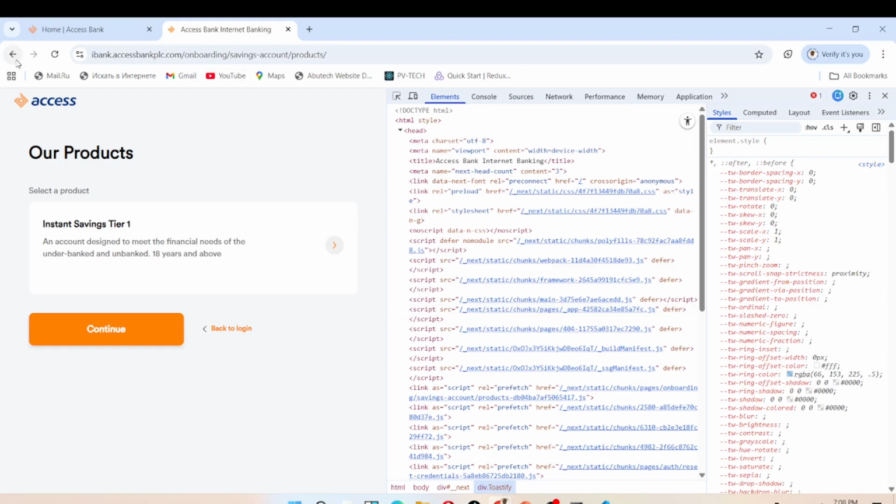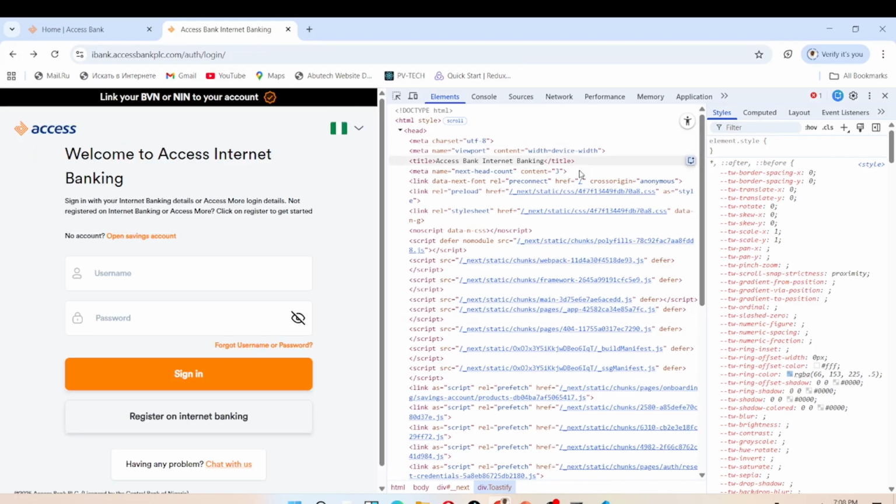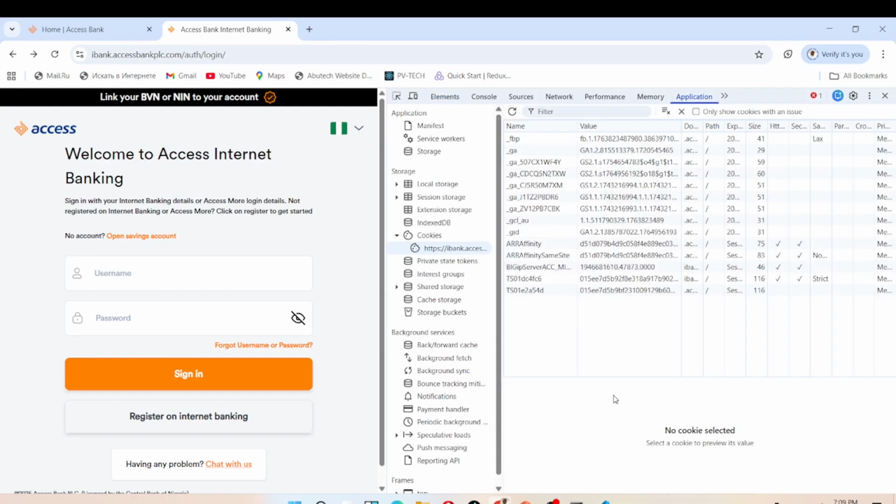Now, if I want to do something, let's look at this again. Let's go to Application. Click on Application, right? When you click on Application, you can see things linking to the database. You can see local storage, session storage, IndexedDB, right? Now, let me do something funny, but please, this is for educational purposes. Don't try it. I'm not trying to hack this website. I'm just using it as an illustration.